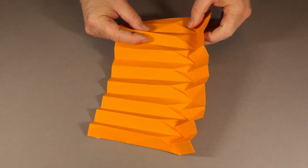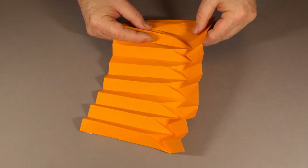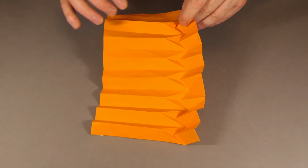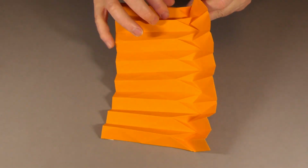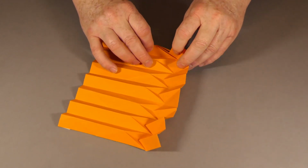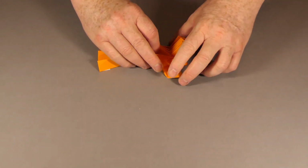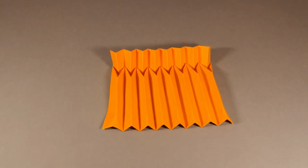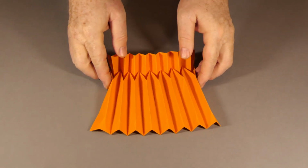Two more to do. Helps if you do it the right way around. There, let's put all of those in. There, so we've done all of our double reverse folds like that. So well done for sticking with me for that. It gets easier, honest.